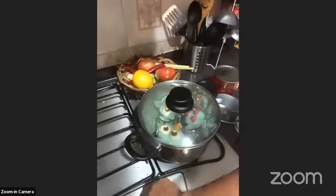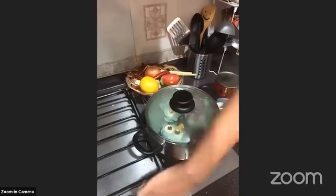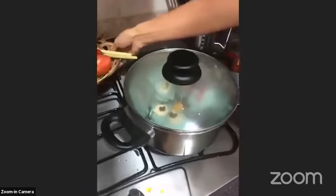Nice. And then can the ayam masak merah be non-spicy? Can. You use less chili. Okay, just less chili. More tomatoes. Yes.